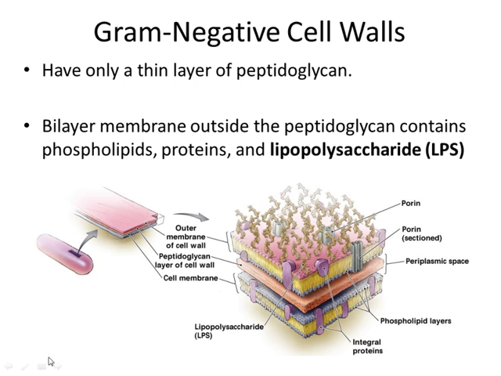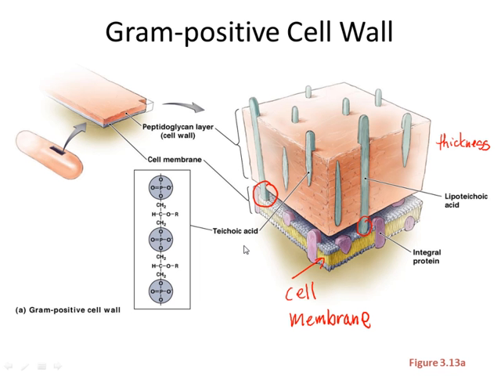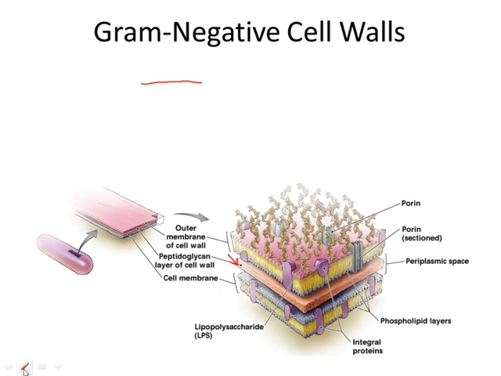Now the first thing I want to point out is this. Whereas a gram-positive cell wall had layers upon layers of peptidoglycan stacked on top of one another, here we have a very thin layer of peptidoglycan. Here it is in the picture. Notice the depth here does not nearly approach the thickness of the peptidoglycan in a gram-positive cell wall. That's the first thing I want to highlight. The second thing I want to highlight, which is going to be extremely important as we go through the semester, is the presence of a second membrane called an outer membrane.